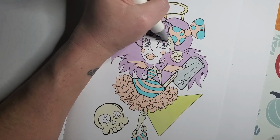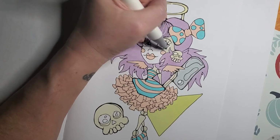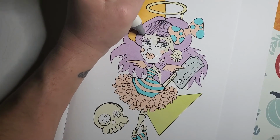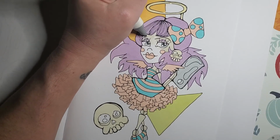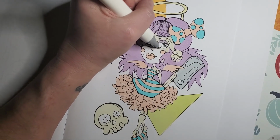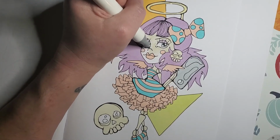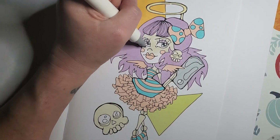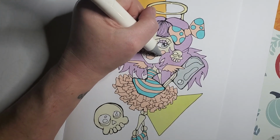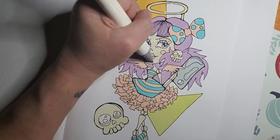All right, y'all. So I'm just going to fill space then and finish up this part, and you can at least see the undercoat on this picture. And again, we're still watching. I don't know how good you can see this, but this marker has given up its last for us. It was a brave marker. It worked really hard. So I have to tag people, so I'll do that while I try to get every last little piece out of this marker. If you could see, the tip is like white now.